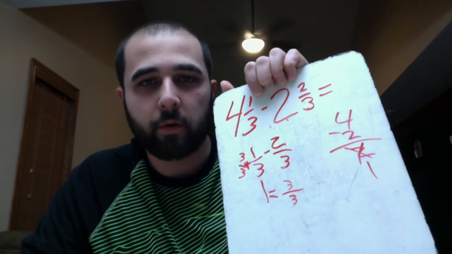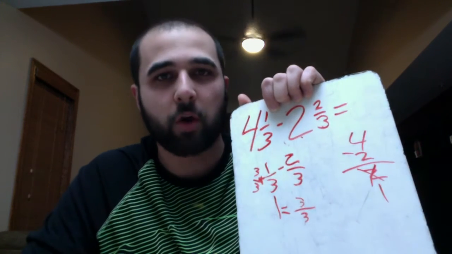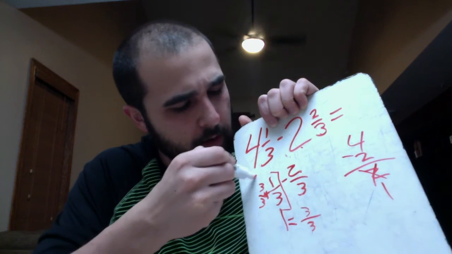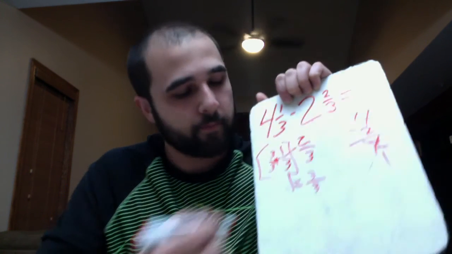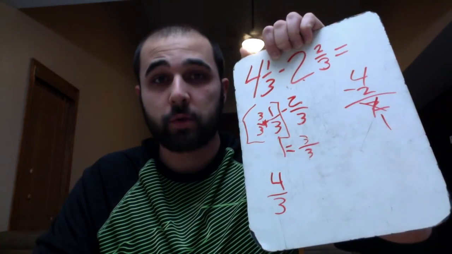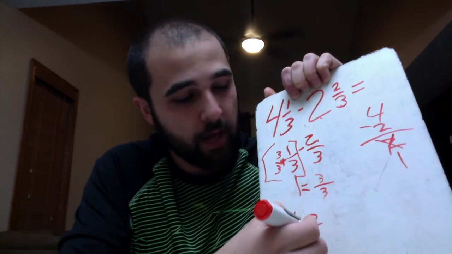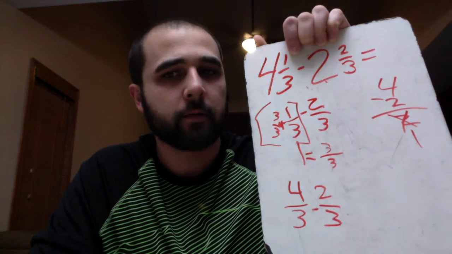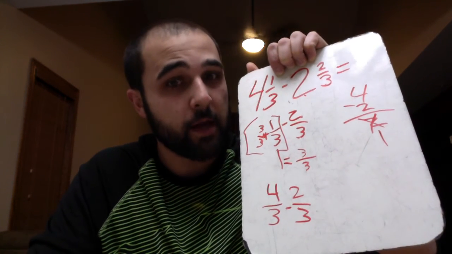Okay, so that 1/3, we're going to go ahead and add our 3/3 to that 1/3. We're going to beef that fraction up so we actually can go ahead and take 2/3 away from it. So right now, I need to do 3/3 plus 1/3, which would give us 4/3. Now that 2/3 we can just copy back down, and let's see if we're ready to subtract. Yeah, we look good. Denominators are still the same.